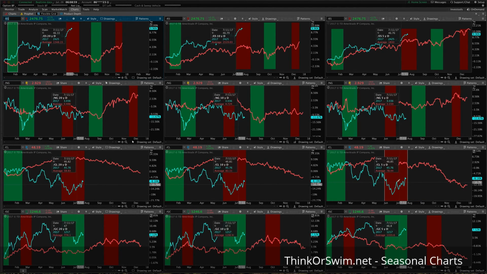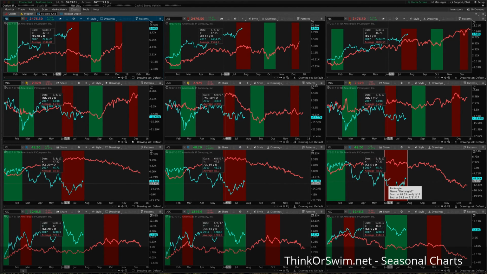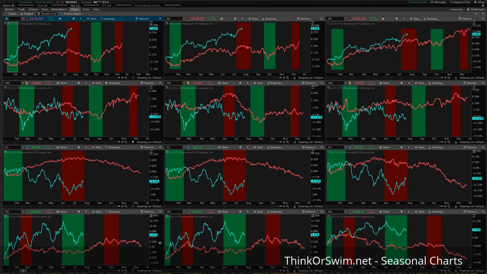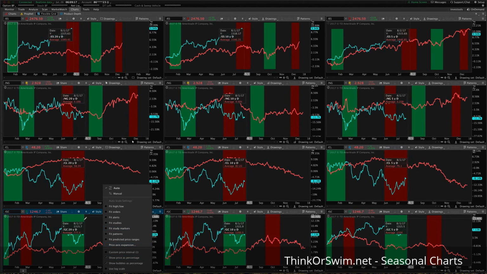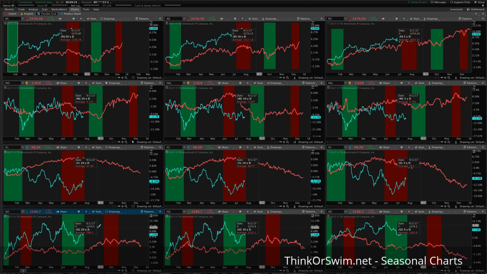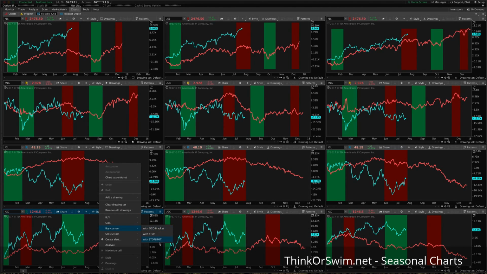So I wanted to just share with you how to set these charts up, some different ideas for analysis, and also just tell you how to do that switch to a show price as percentage based chart instead of an absolute price based chart. Do the relative percentages, and that helps with some of the scaling issues on these charts. So I hope that helps. Let me know if you have any questions.